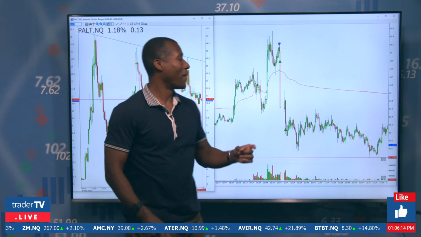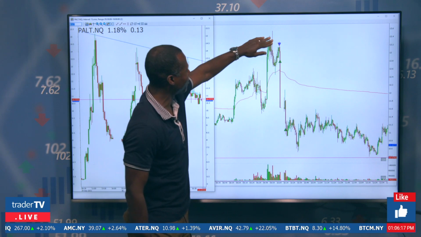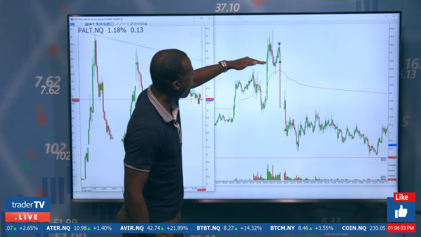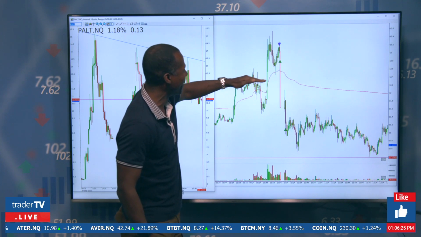And here's where sometimes it's better to be lucky than it is to be good. Because I got into the short here just above 13 on the lower high, and I even said on the live show, I'm going to bid some out in front of 12.50. I'll pop some more in front of VWAP and get some bids out all the way to about 12 bucks, right? Well, that was the plan.